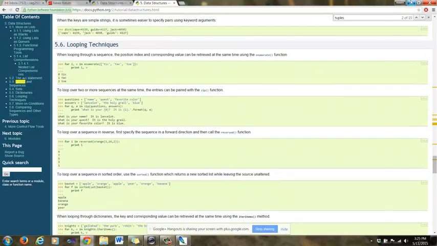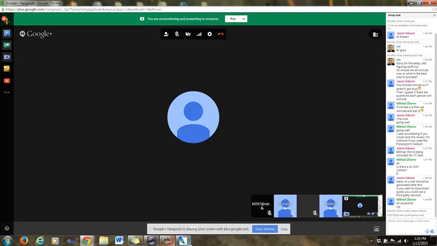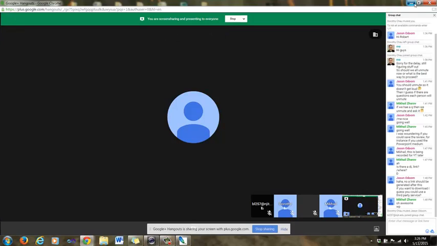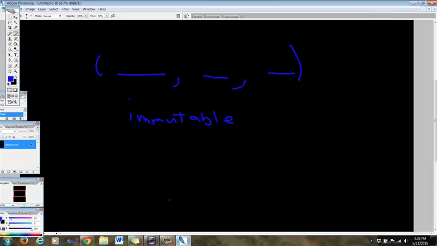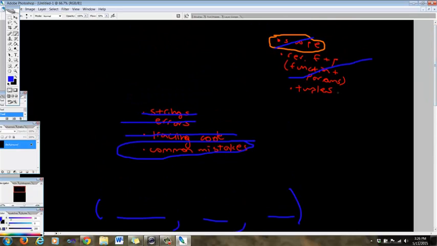Okay, that's all I want to say on tuples. Again, because I said how infrequently tuples are used, you probably won't see any on your exam. I just don't see the point in even continuing. The only other thing you should know is that these are immutable, so they can be used as keys in dictionaries.